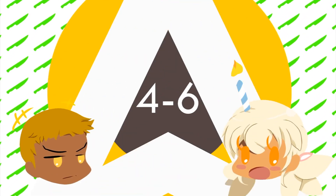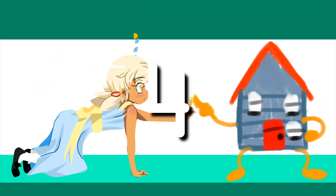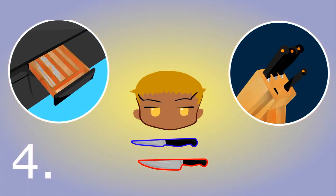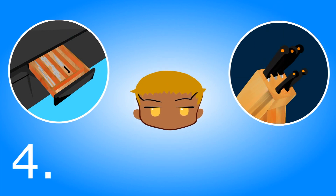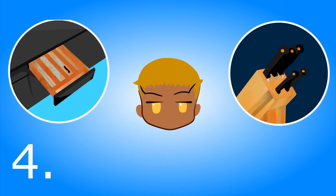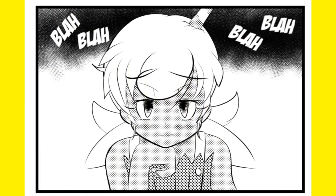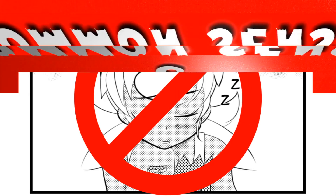Coming to you with steps four through six, for the ones in training. Number four: just like E.T., it's all about home — they say it's where the heart is, it's the safest place to be. So when you're done with your tools, get them where they need to be. Number five is all about that crucial technique — the skills to pay the bills — so in class, make sure you don't sleep.